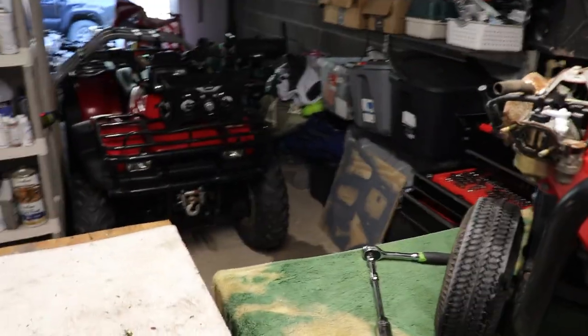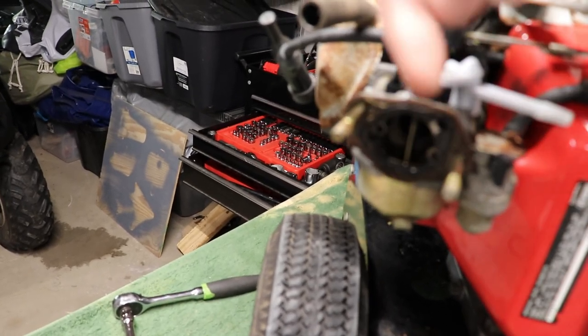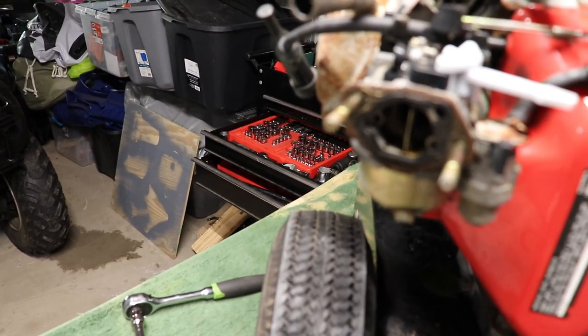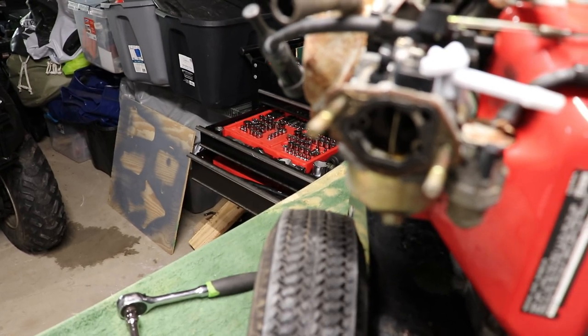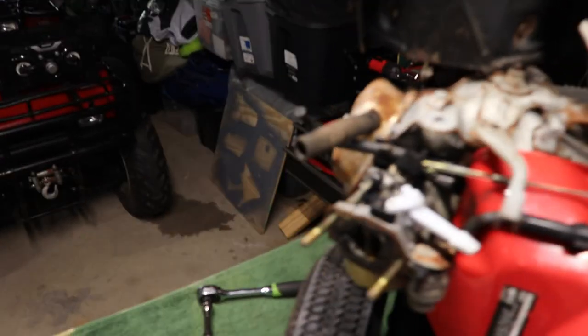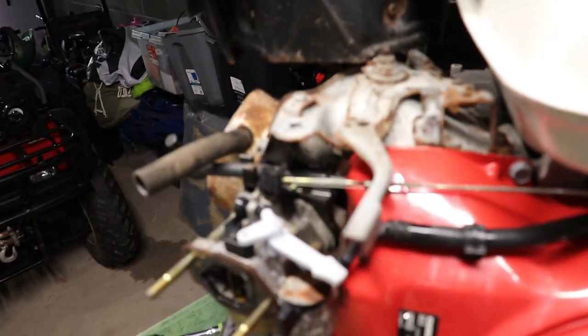Looking good, really. Yeah. Looks pretty bad. I think next thing we're going to do is probably get the fuel line off of it and pull the carb if we can. Get the bowl cleaned out. Get the gas tank off. We're going to get that bled. The gas in this thing is horrible. You guys can't really see, but next step, get the gas tank off, get it cleaned up, and see what we got from there.